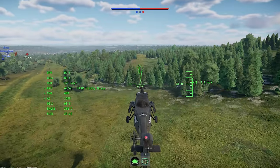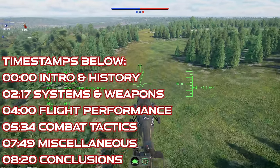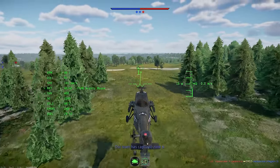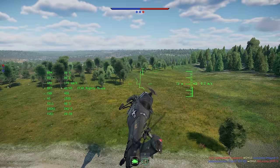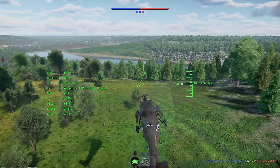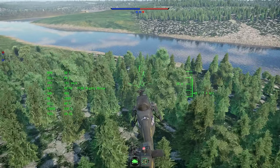The H-34 started life as an upgraded and enlarged version of the earlier H-16 Chickasaw, featuring more carrying capacity, better range, and more sturdy construction. The helicopter first flew in 1954, and since it predated the use of turbine engines in helicopters, it had a large conventional radial piston engine in its nose, which is what gives it that rounded stubby shape in the front.